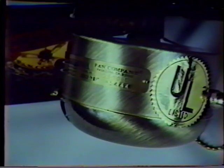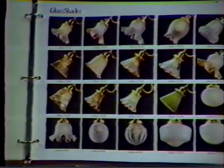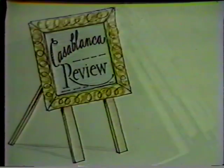A motor with sealed bearings that never needs oiling. Variable speed motor. Reversible motor. A five-year warranty. Blades. Full UL listing. Ten models. Nine finishes. Eighteen blade combinations. Five light combinations. The catalog is a great sales aid with over 60 pages of excellent photographs showing each model, finish, blade, and light available. But there's more.